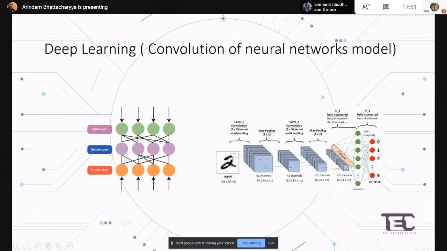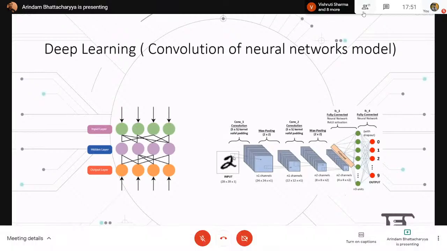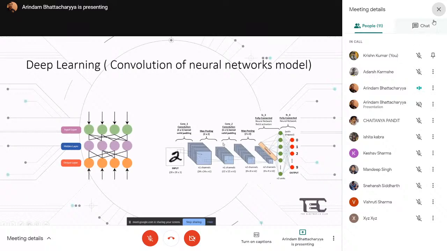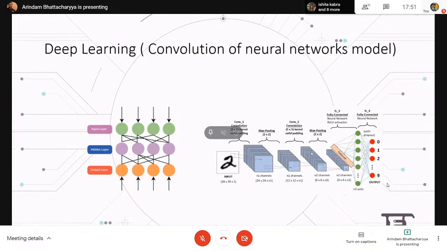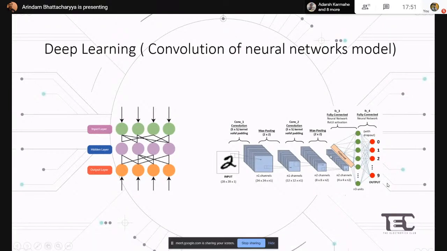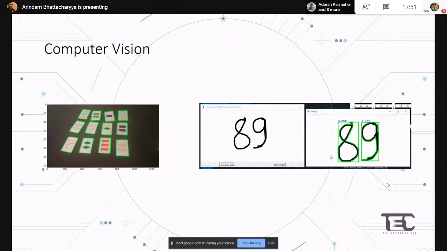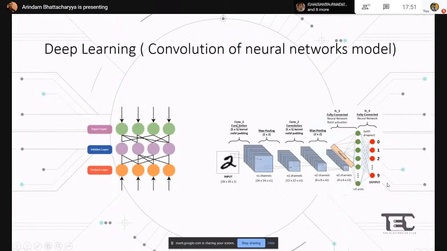What it does is it takes a particular segment of an image. Say for this, it takes this segment of the two, and creates a number of features. Features are nothing but mathematical arrays that the computer will use to find out which number this scribbled thing is closest to. This is a quite simple notation of what a neural network looks like. All of these in between are hidden layers. This is the input layer and these are the output layers.